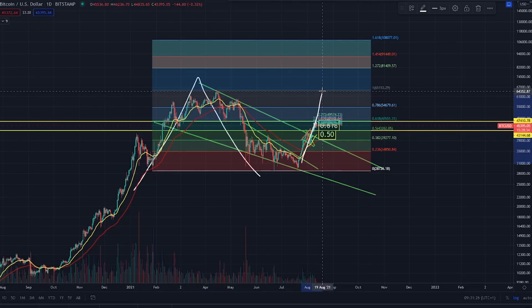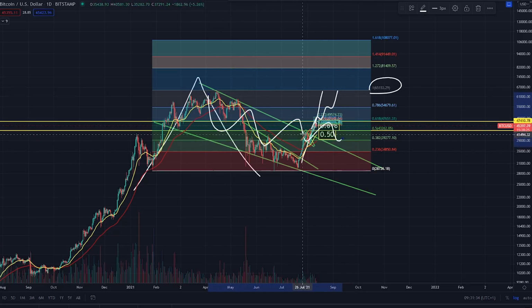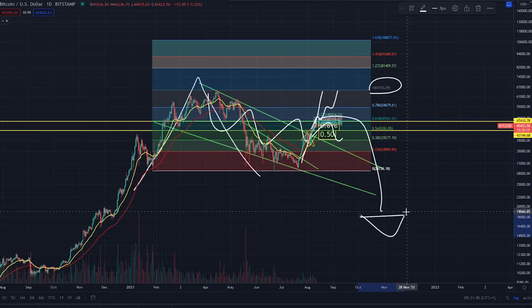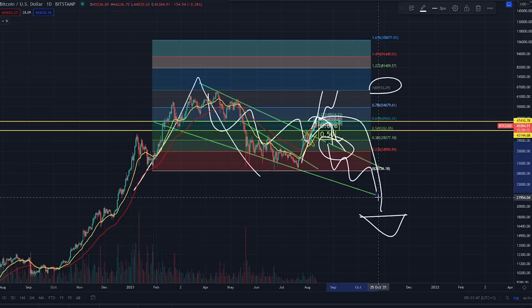You come up, but to do that, to create that technical target, you have to break this high. And at the minute, you're in a technical target to come to the high of the falling wedge. Do you see this? Boom, boom, boom, boom, boom. You've not lost support of it. You've broken resistance of it. So your technical target is to the upside, not to the downside. Do you understand that? Until you roll over and you fall back into this green line, okay, and fall back into this falling wedge, your technical target is to the upside.